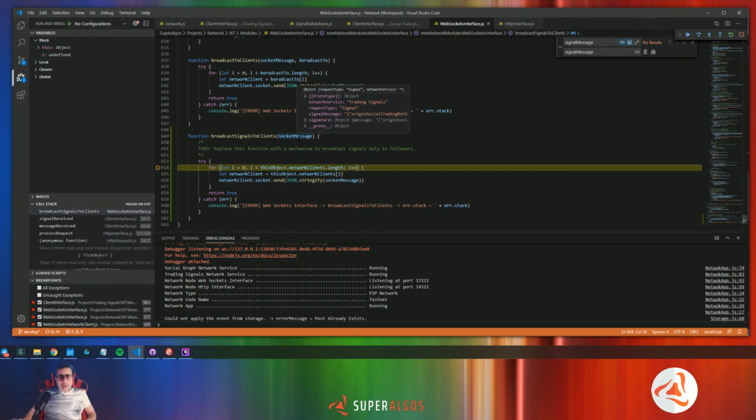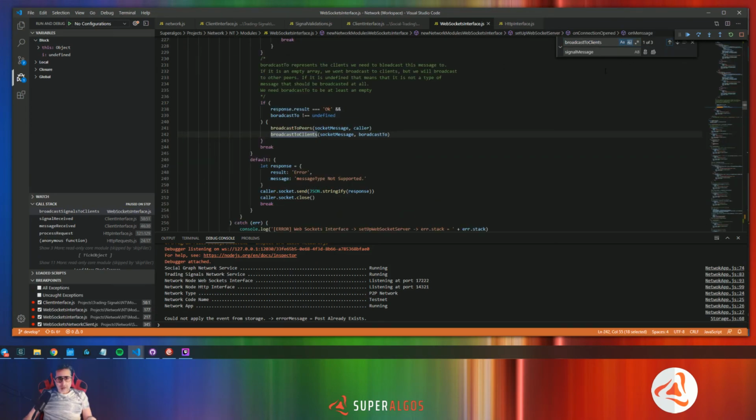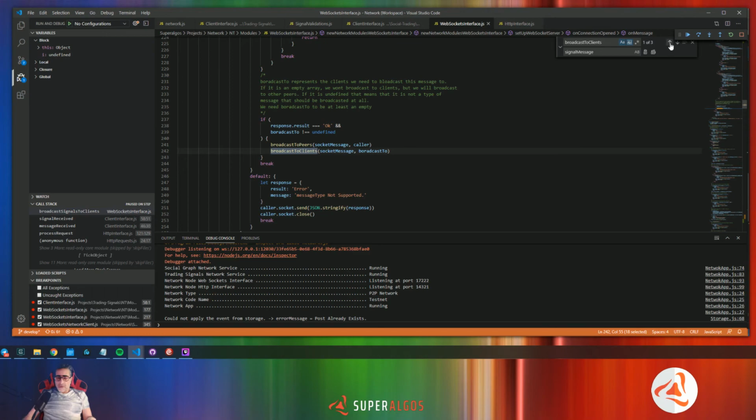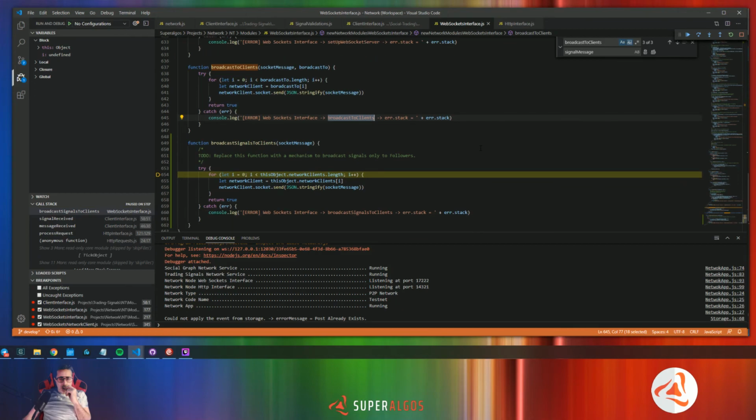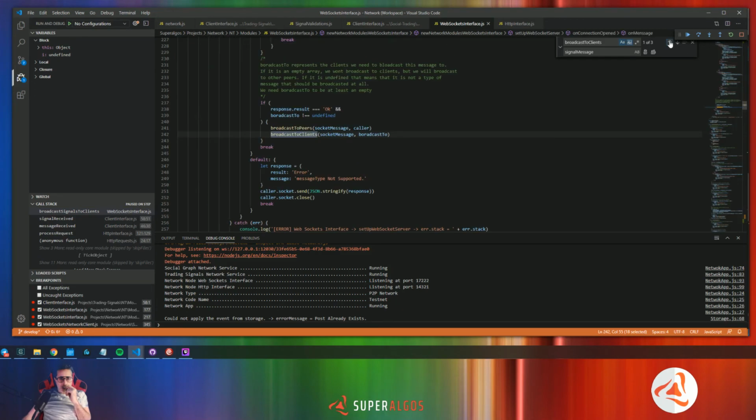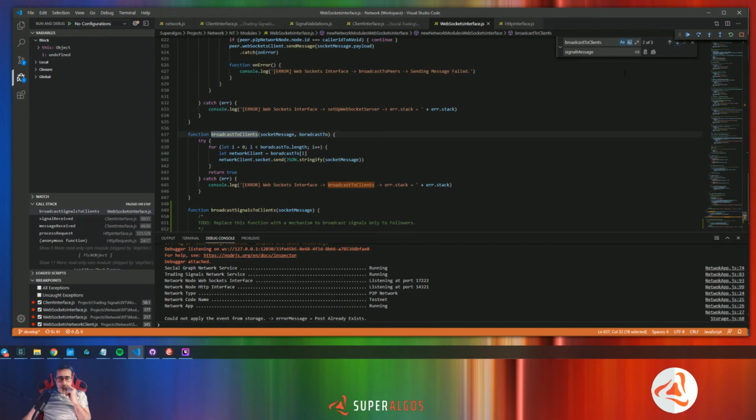And broadcast to clients, create the socket message. And essentially the socket message is exactly the same message that we received.